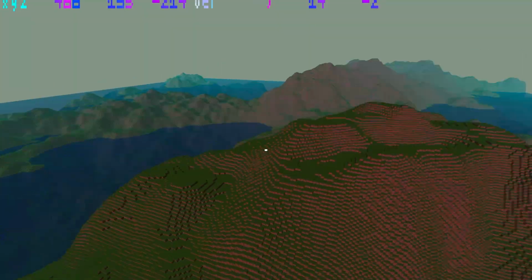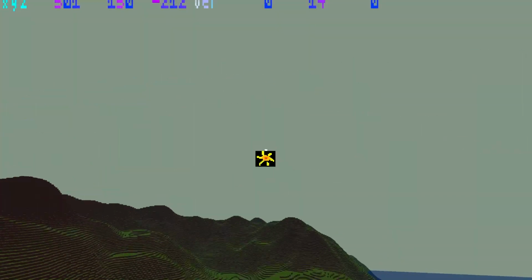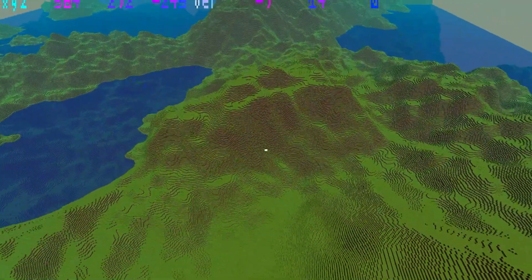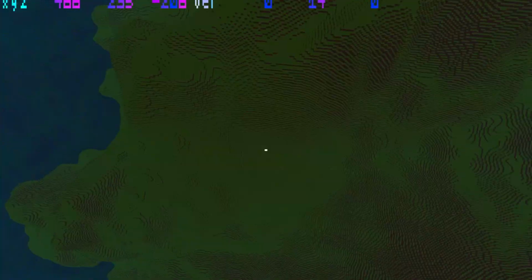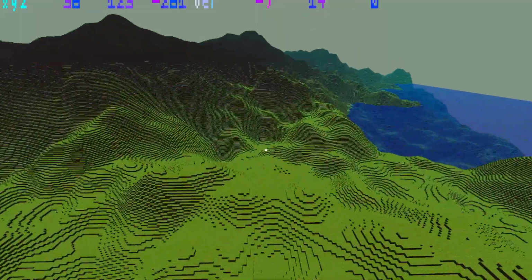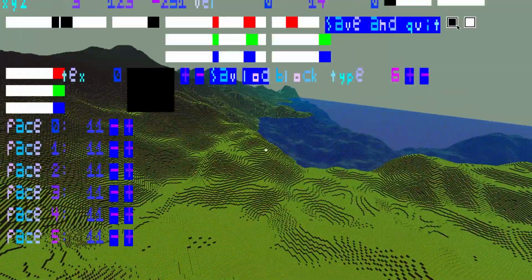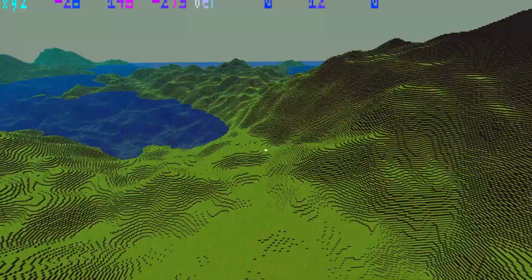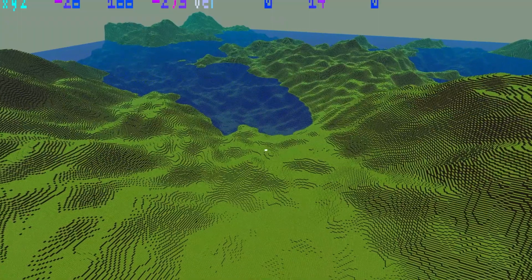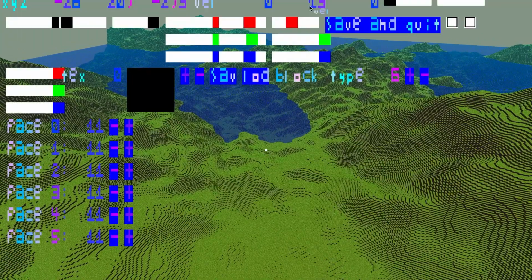This world's pretty freaking huge. It's like a 2048 by 2048 world, and it's 512 blocks tall. The whole thing is just loaded in at once. I still don't have any dynamic loading as you move around, but that'll be added quite soon. But yeah, I'm just really happy with the fact that this is running so smoothly on my MacBook.